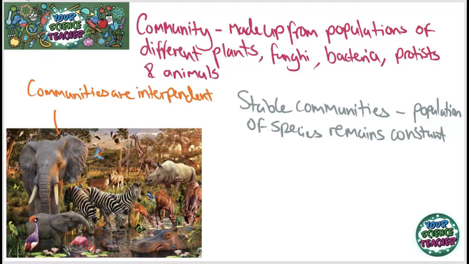An example of a stable community could be the Great Barrier Reef. Now the Great Barrier Reef supports a wide variety of different plants and organisms. However, if there are some small changes in species—for example, if the temperature of the water becomes too hot—then this can cause the coral to die.